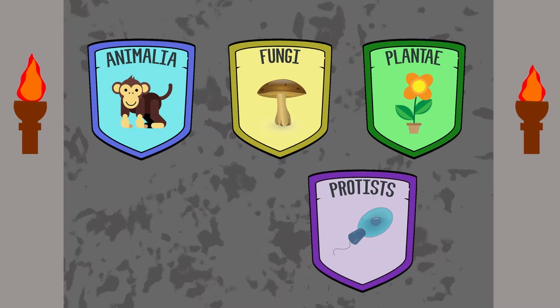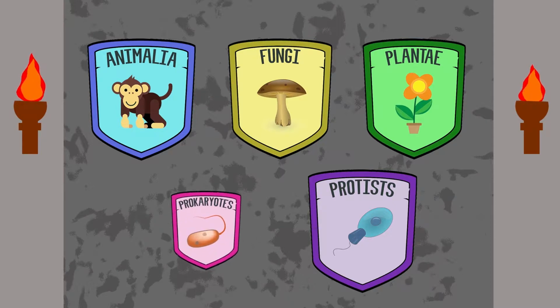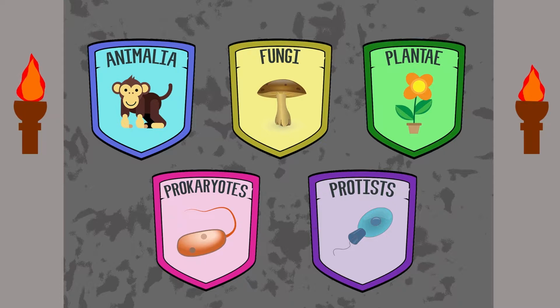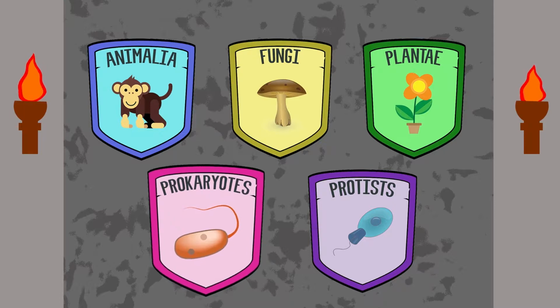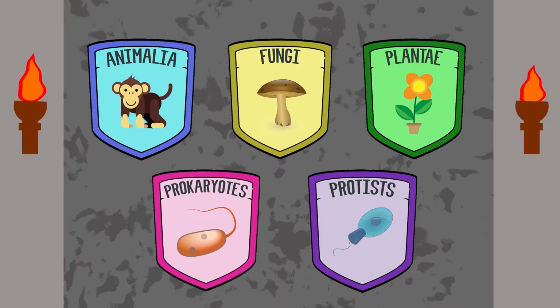The protists and, I'm going to say this wrong, prokaryotes? Prokaryotes. I was reading through this and I had no idea what they were. Well, remember, prokaryotes are the very basic, so they're almost like the prototypes. So that's the way that we learn about it in Nottingham, is that we have prokaryotes, which are the basic ones, and then us, that are the eukaryotes. So you are a eukaryote.